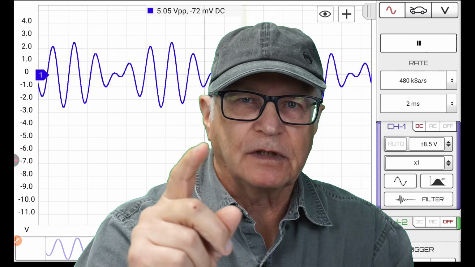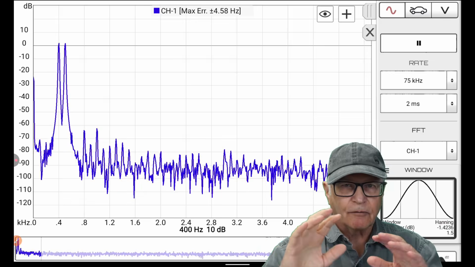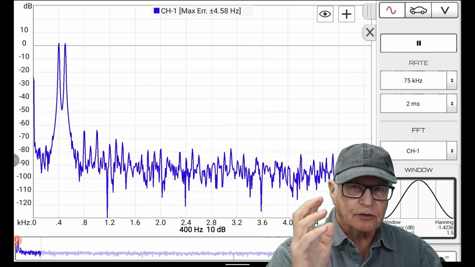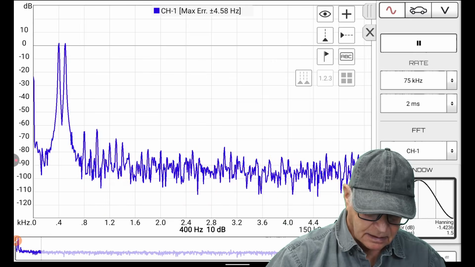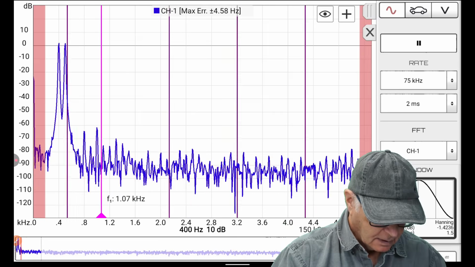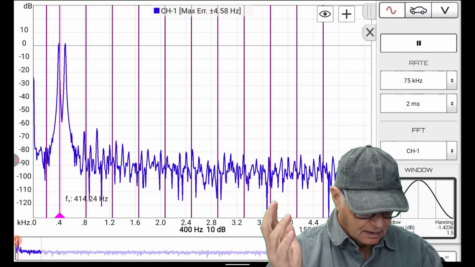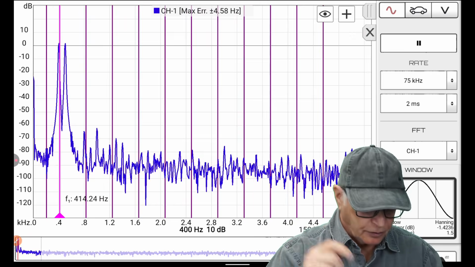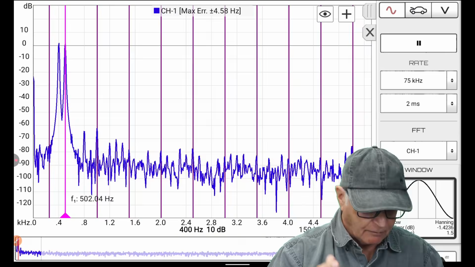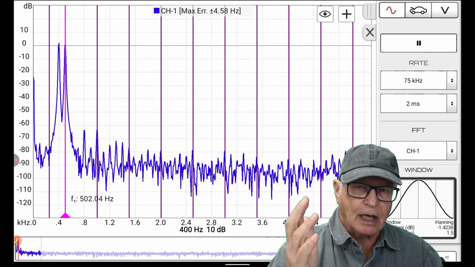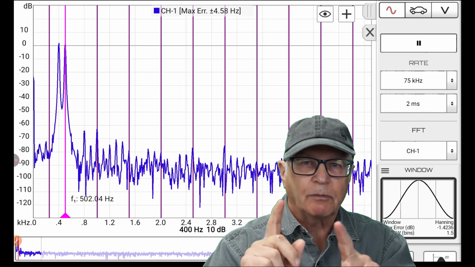Let's go back to FFT. So the fast Fourier transform, like we're in the frequency domain, is able to untangle that mess. Let's bring in a vertical cursor. We can see that we have our 400 kilohertz on channel 2, and that we have our 500 kilohertz on channel 1. FFT was able to untangle that mess. Quite a powerful thing.